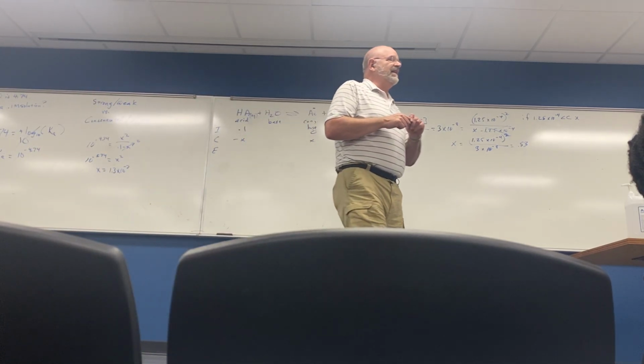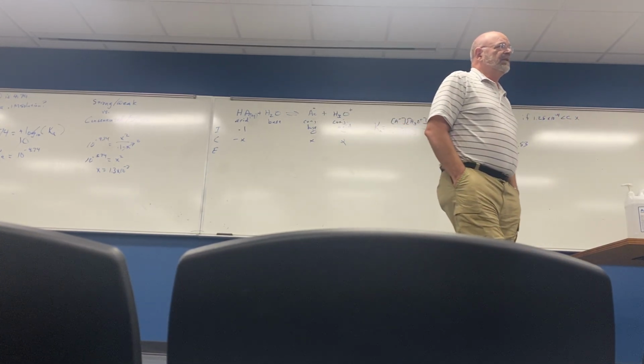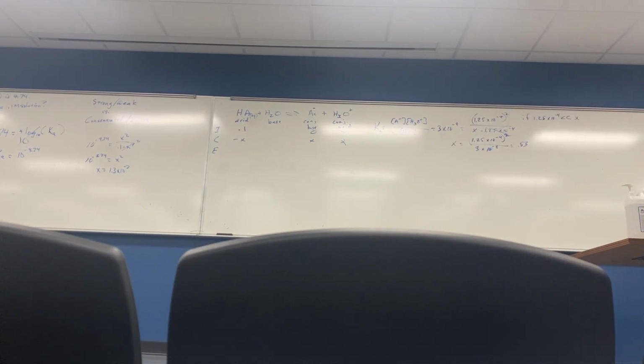What percentage of the acetic acid breaks up? How do you do percents? Not in chemistry, just in math. Any percent. What percent of your body weight is your head? How do you figure that out? You take your part, the head, divided by the whole weight, right? So it's part divided by the whole times 100. The part is what broke up. What's the part? Okay, what's the whole? 0.1. 0.1 times 100, and you get 1.3%.